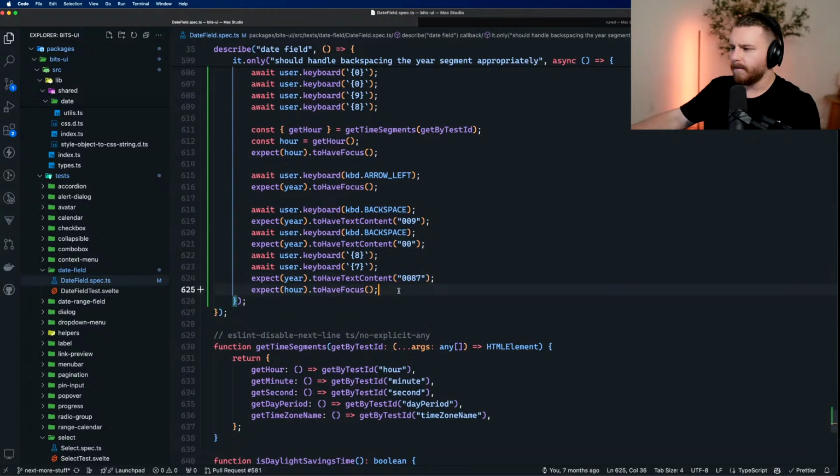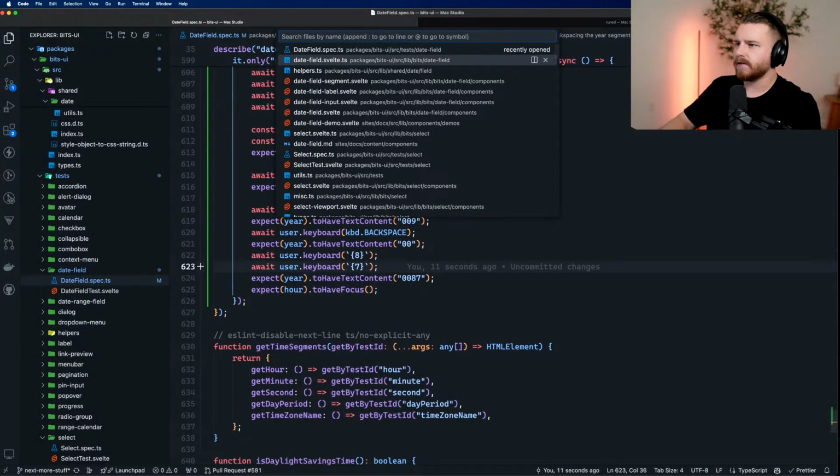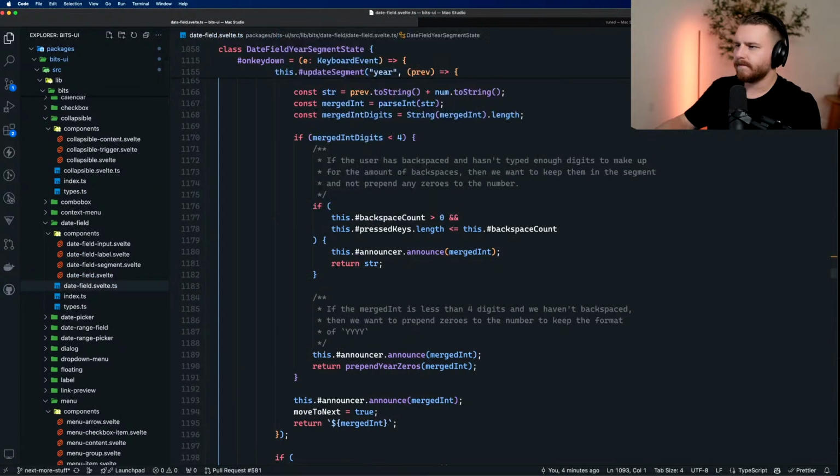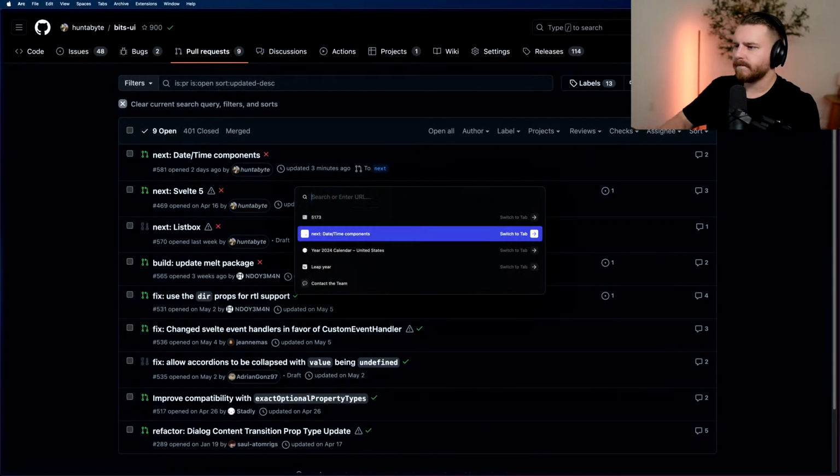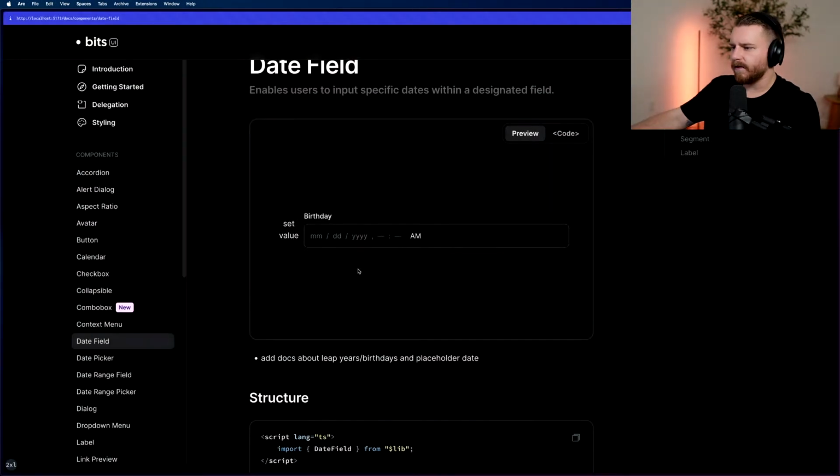I know one thing I didn't check actually is if I don't finish the year, if I just do like 008, just do 78, backspace, to the right.